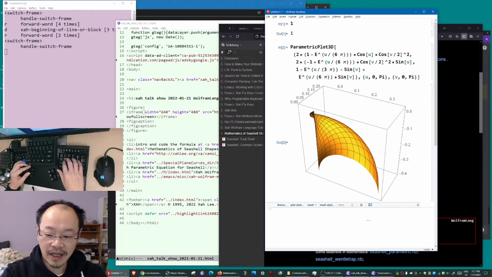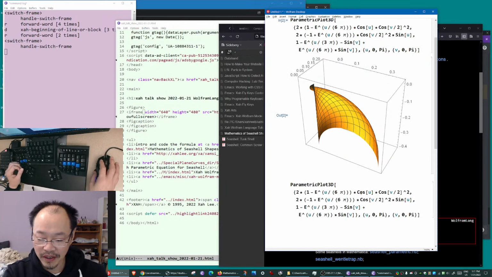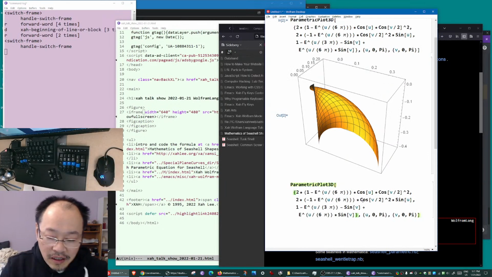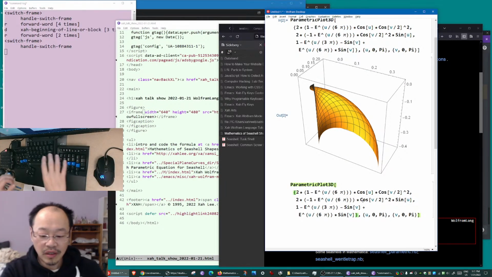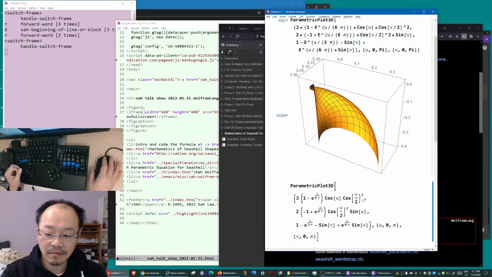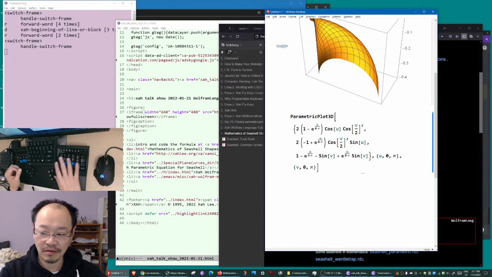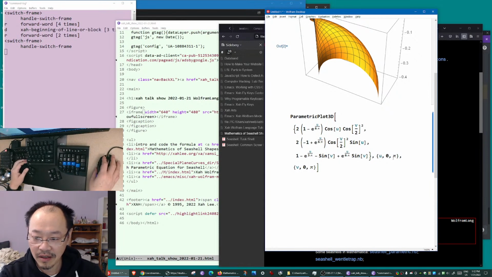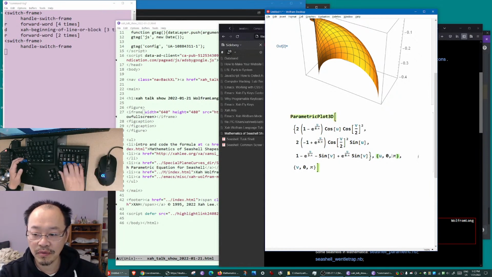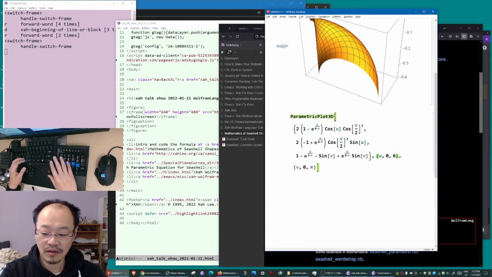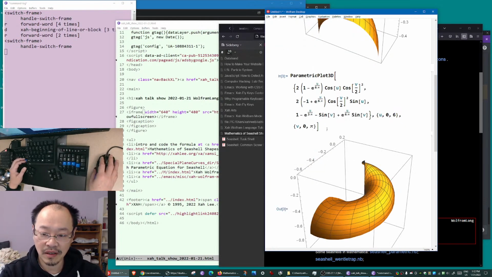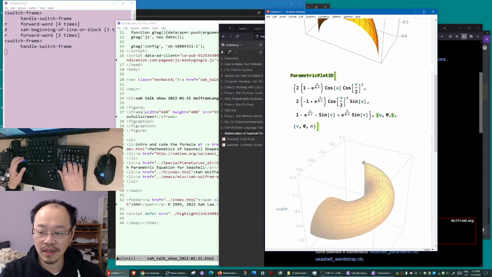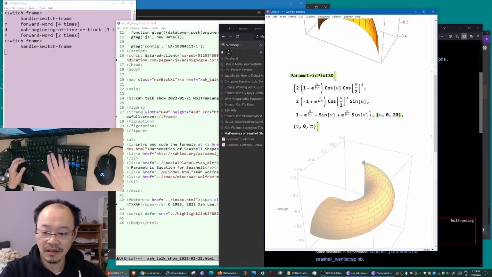Wolfram language, fantastic. Now copy the previous input, that is Control L. Then you want to, let's see, make them look nice. So this is the formula, and now let's increase from 2 pi, let's say 6. Okay, u from 0 to 6. Now it's better. Now let's say u from 0 to 20.